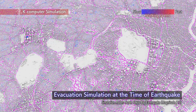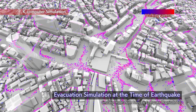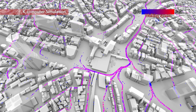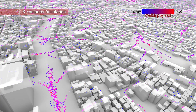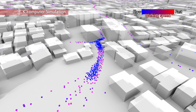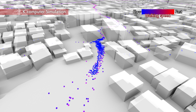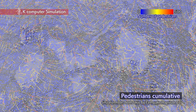The simulation on the K also attempts to forecast human response to earthquakes. On this screen, the behavior of more than a million people is shown. This simulation is created with the premise that we will observe our surrounding situation and take appropriate action at the time of the earthquake. Each one of these dots represents a person just like you and me. Even when people remain calm as they move, there will be places where the flow is restricted. By gaining this kind of information before a real megaquake occurs, we can plan more effectively, such as where to place emergency exit signs. The results from the K simulation have been shared with local municipalities to aid in prevention and mitigation of future disasters.